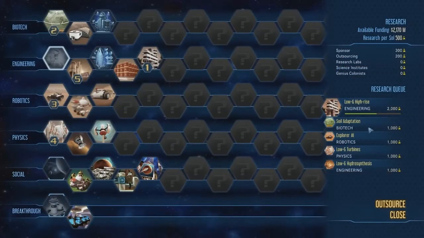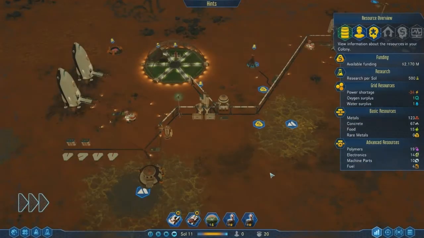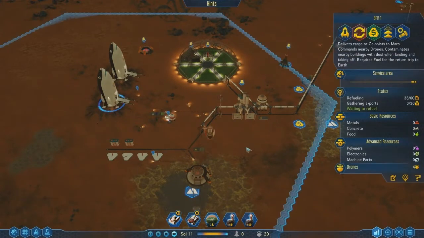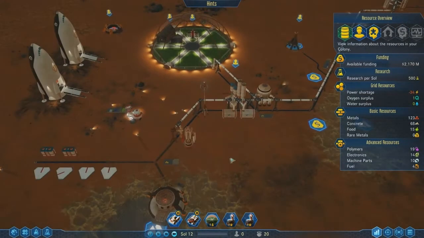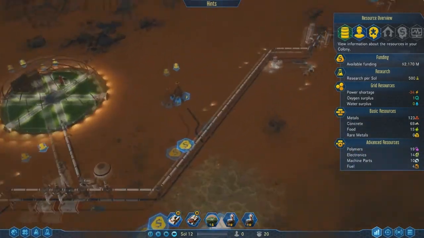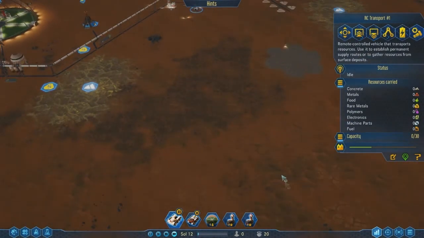How goes our research? More than halfway done on that. I wish it would tell us how long the outsourcing will last for. Halfway done refueling BFR-1. Just itching to get colonists down on this planet.